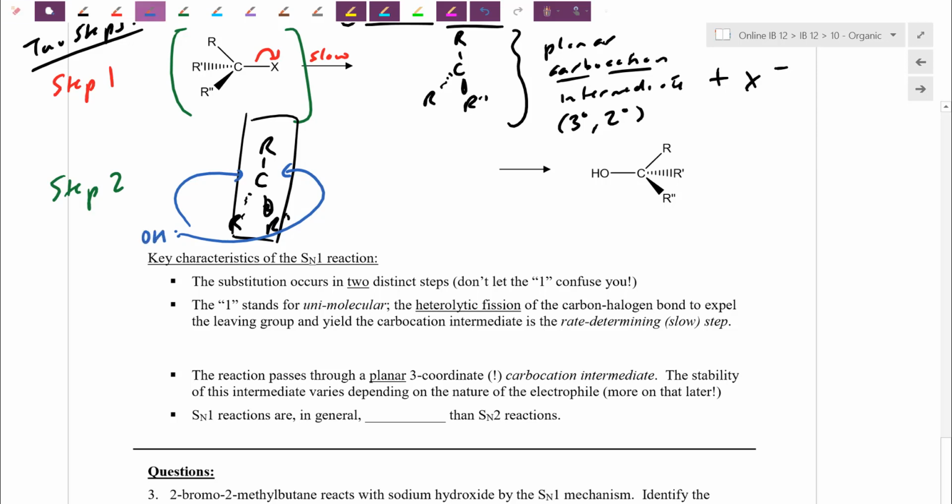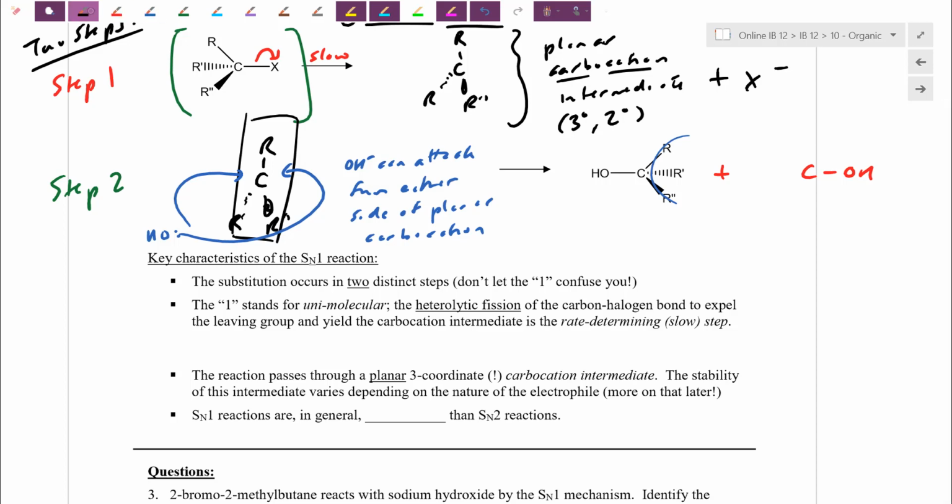So what's going to happen here is the OH minus can attack from either side of the planar carbocation, giving rise to 2 possibilities. In this case here, if my OH minus, I guess I should write the O on the close side. If the O attacks the carbon and the umbrella flips this way, that's one possibility. What if the O attacks from the other side? Well, then I would have C with an OH. The umbrella would now flip. We have an R, and then we have dash to an R prime, and this one here to an R double prime.